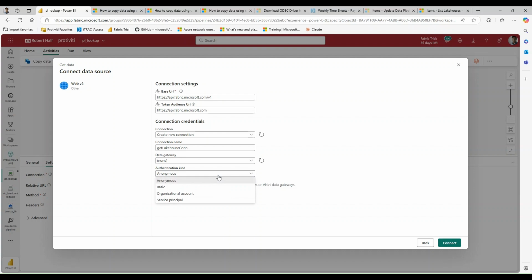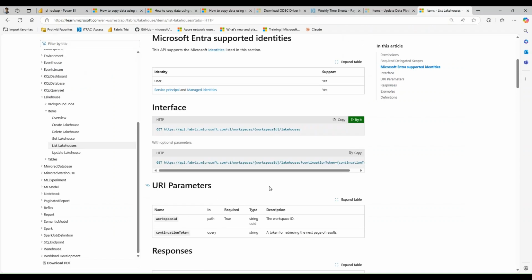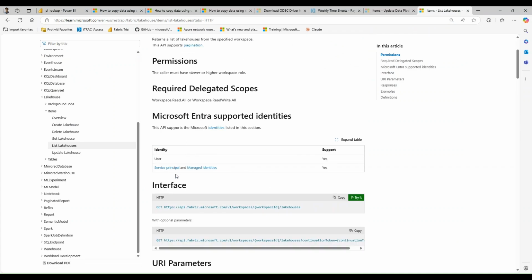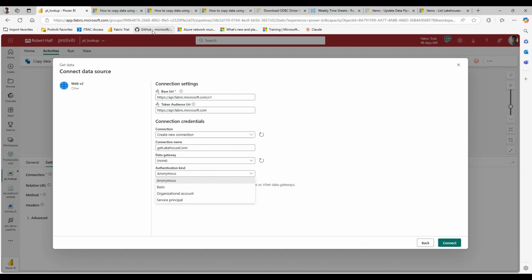And this does support SPNs. So let me go back there so you can see. So with this API, we now can use service principals. I would imagine that if you are in a production setting, use an SPN as opposed to your organizational account. If you are working with a service account, then you could certainly use this option. I don't have an SPN provisioned, but I would strongly advise that if you do have an SPN, go ahead and use that. But for this purpose, I'm going to just use organizational account and click sign in.